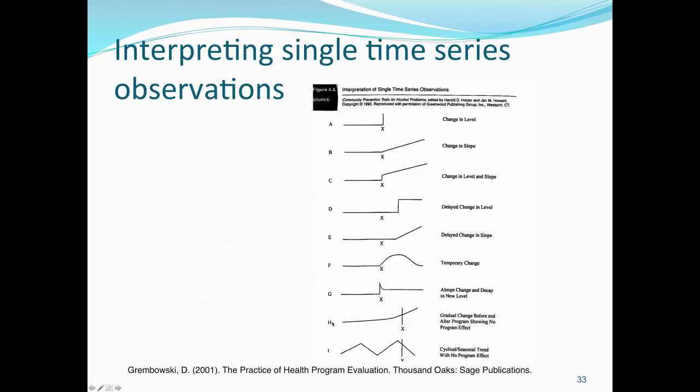A few other points on this slide. Scenario H shows that there was already a rise in the performance of this outcome variable before your intervention came in, so that would suggest there actually isn't a program effect. And finally, option I here shows that this outcome varies dramatically, perhaps seasonally or cyclically, and so depending on when your program came in, you might think you've reduced the outcome or increased the outcome, but really what you're seeing from these trend data is that there's a cyclical effect. There's no program effect at all.